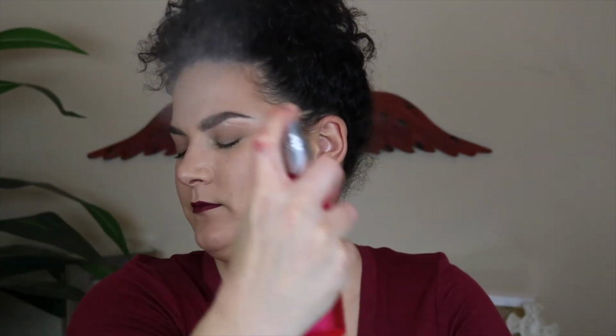I gotta keep looking in the viewfinder to make sure I don't have anything in my teeth. We're gonna go in with the Glam Glow Glow Setter setting spray. I usually like to use the Milani spray, Make It Dewy spray, but I don't have any at the moment. And also a tip and trick, guys, if you mess up on your lip like I have right here, you can take some concealer and you can clean that up and make everything nice, precise, and beautiful. Now we're just gonna spray.